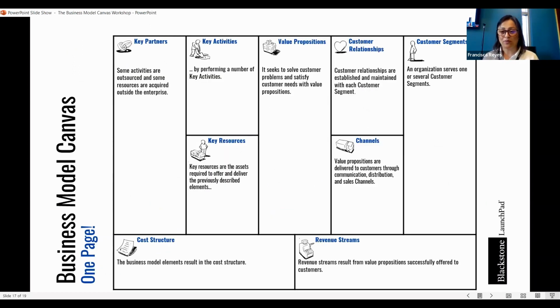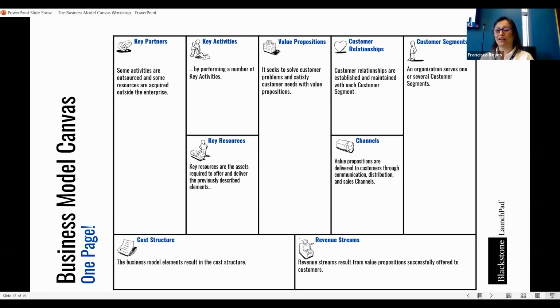So basically, that is the business model canvas. When we put all these blocks together, everything fits in one page. And that is the great thing about the business model canvas compared to the business plan, because the business plan could be 10 pages, 20 pages, or even longer. But a business model canvas can help you because that way you can see many elements, as we discussed, in there, right?